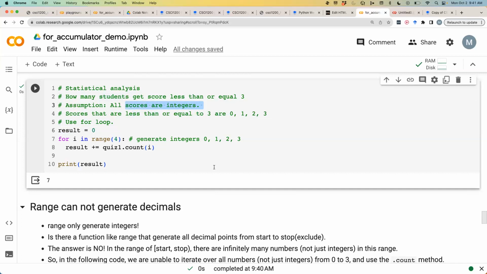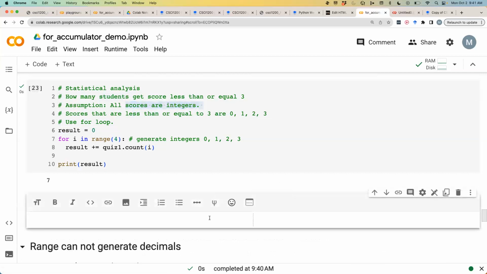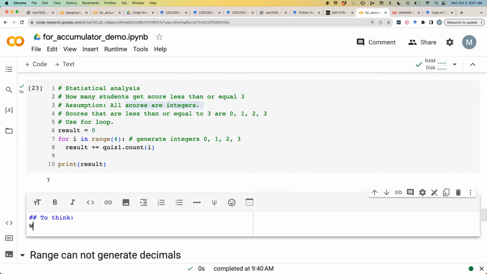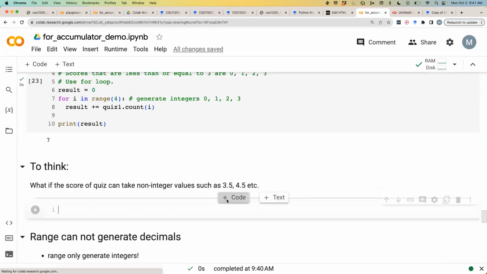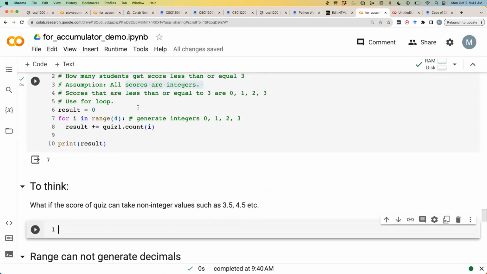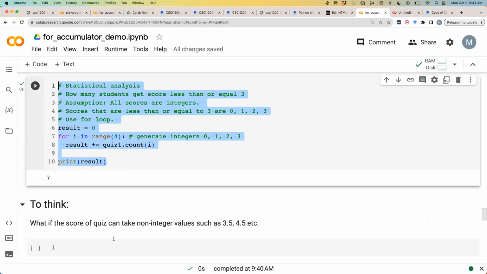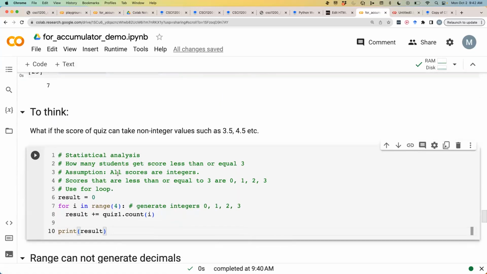Now what if the scores are not integers? I mean, the score of the quiz can take non-integer values, such as 3.5, 4.5, etc. Okay, so if I want to do this again, now assume all scores are not just integers.